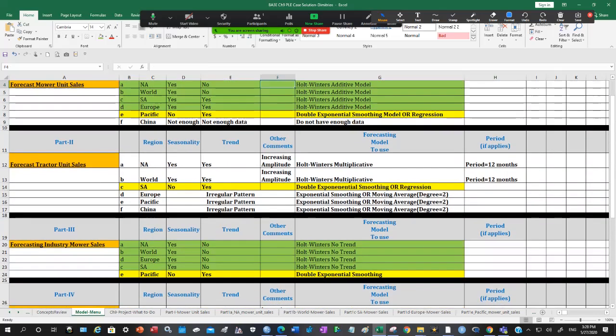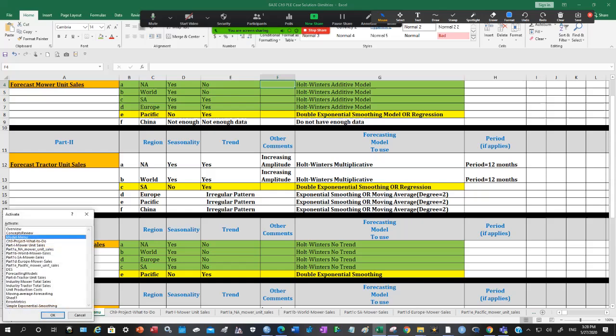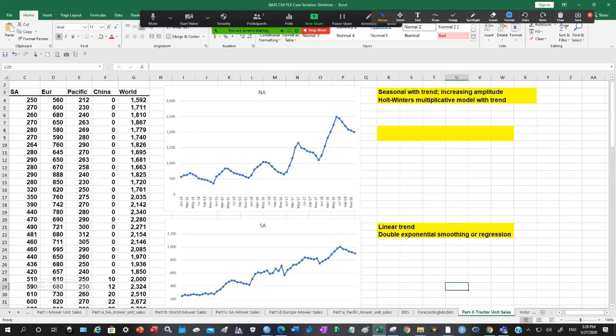Where is my multiplicative? The multiplicative is with forecasting tractor unit sales for North America and for the world. So let me go to forecast tractor unit sales. Okay.